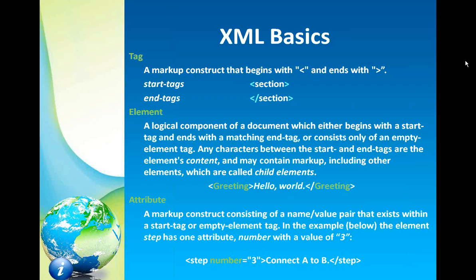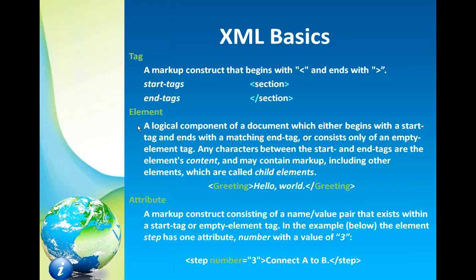So with that, we're going to get into XML basics. We'll first start out with tags. Tags are a markup construct that begins with an opening caret and ends with the closing caret. Here you see a start tag. Here you have the opening and then the tag name. And then end tags have the backslash, so a tag opens and starts. Think about symmetry with tags. If you open a tag, you must close a tag.